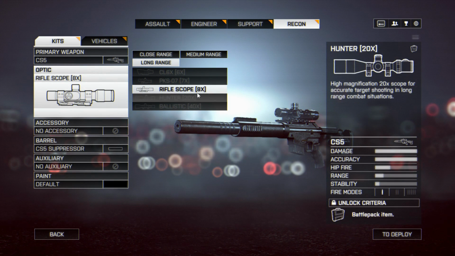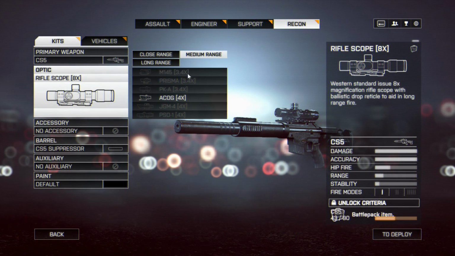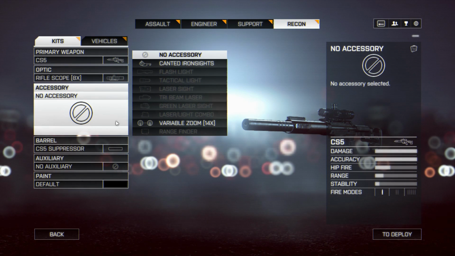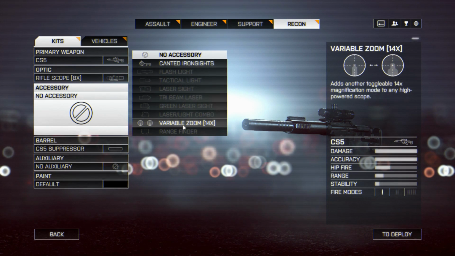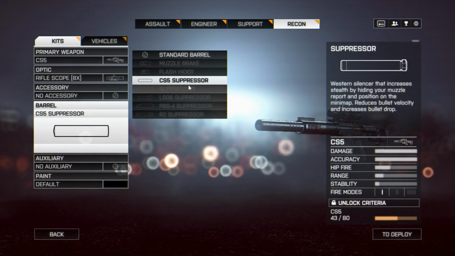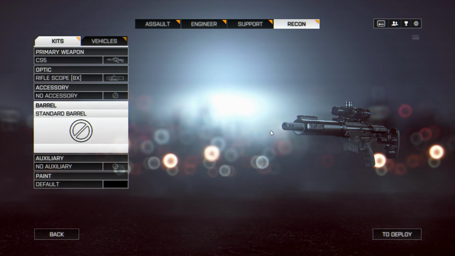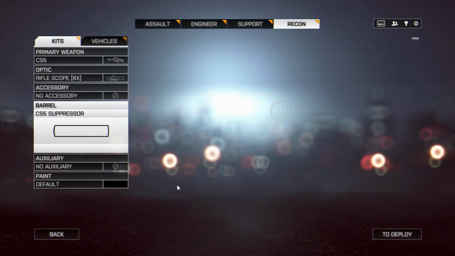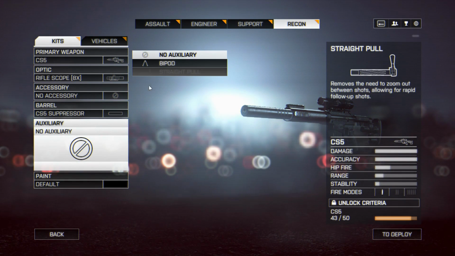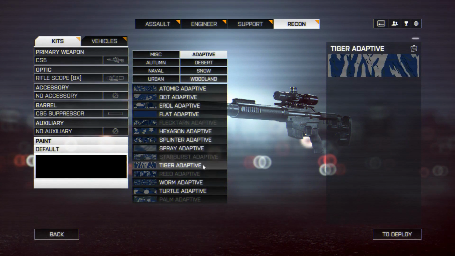So let's take a look at the CS5. Here it is. It's got the standard options that all sniper rifles have for scopes. First scope that unlocks is the ACOG. It comes with the 8 times. First accessory that unlocks is the variable zoom. It's got an integrated suppressor, except that you can take it off. It's pretty ugly when you take it off, but you're going to see why you're going to want to take it off in a bit. And it's got bipod, usual things, everything that you normally get from a sniper rifle.